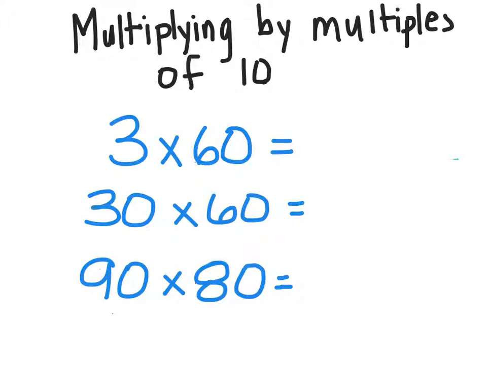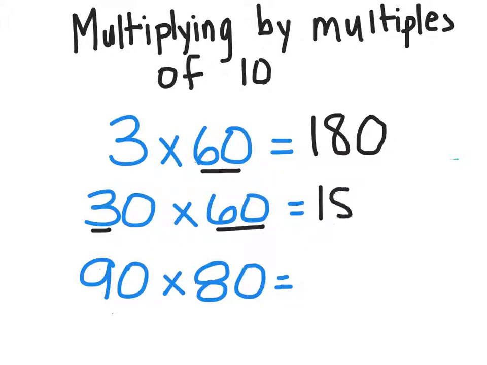All right, so when I look at 3 times 60, I know that 3 times 6 is 18, but since 60 has been multiplied by 10, I need to multiply 18 by 10, which gives it a 0 at the end. And I'm going to look at this exact same thing, 30 times 60, which already I know is 180, but they multiplied the 3 times 10, which made it 30, which all of a sudden gives me this other 0 here. It makes it 1,800.